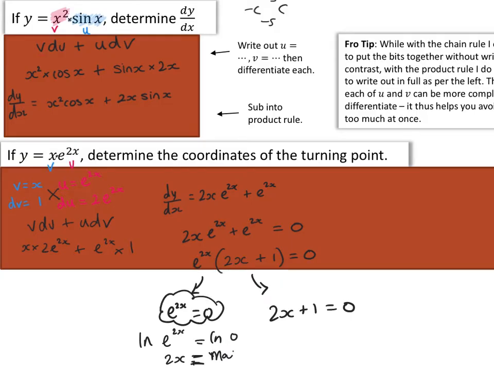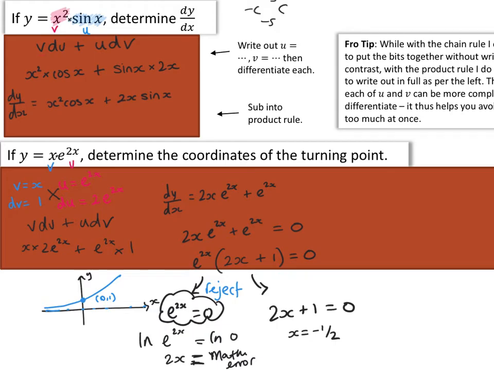We should have spotted that anyway here. Okay? Why should we have spotted that? Because if we think about the graph of e to the power of x. Remember, it goes like this. It crosses at 0, 1, and we have an asymptote on this line. So it's never going to cross, and y is never going to be equal 0, okay? So we reject. Then, the other side, nice and easy, 2x plus 1 equals 0, so that means x must equal -1/2.